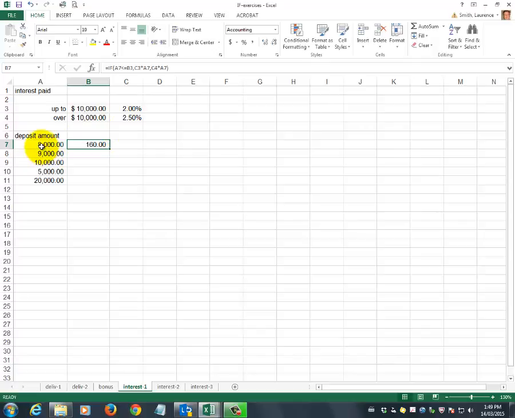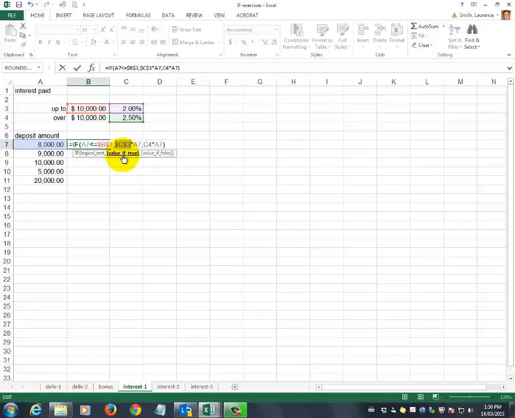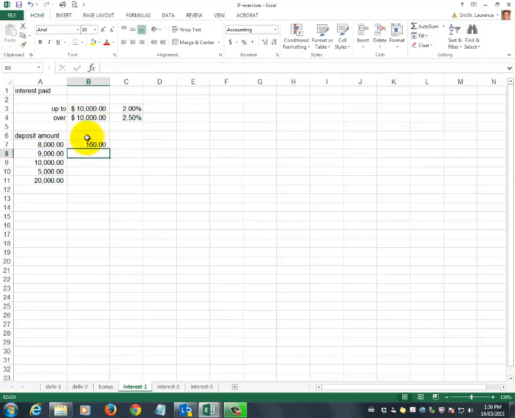So 2% of 8,000. But if I drag this down, it's not going to work, because if I look at the shadowing, it will drag the shadowing out of sync badly. So I have to nail down stuff. Anything that's red, purple, or green up here has to be nailed down. So that one has to be nailed with F4. The C3 has to be nailed down with F4, and the green has to be nailed down with F4. Now it's draggable. Press enter and pull it down.